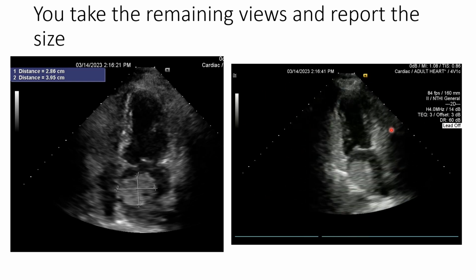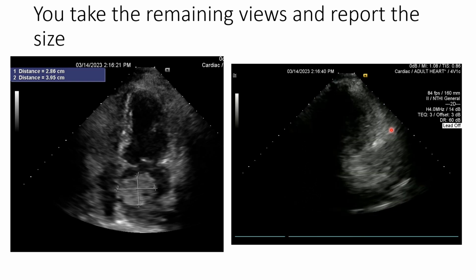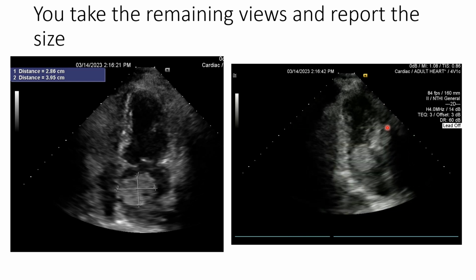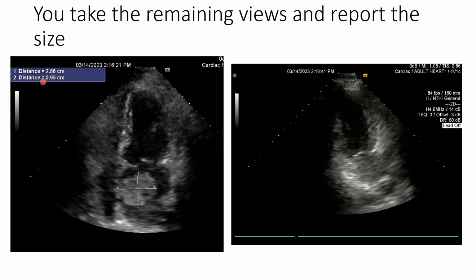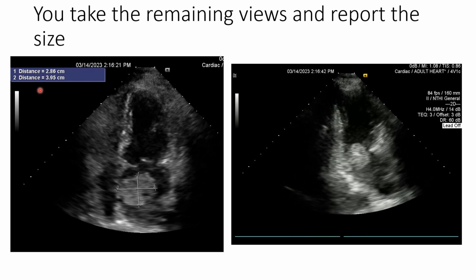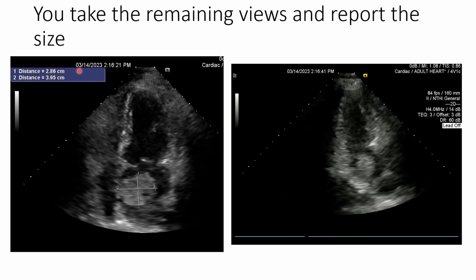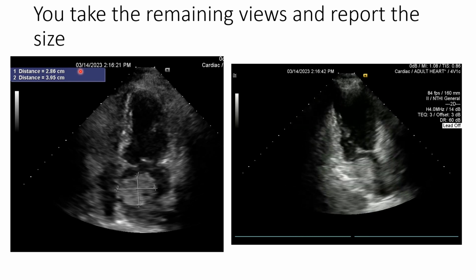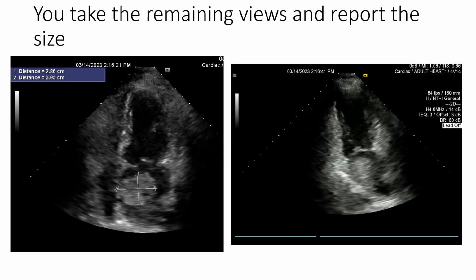So our final conclusion is a mass in the left atrium, probably of myxoma origin. However, the remaining chambers are of normal dimensions and function. There are no significant valve lesions apart from the obstruction at the level of the mitral valve because of the myxoma. We also include the dimensions in the report. However, we know that the dimensions are not usually that accurate, and we usually go for cardiac MRI or surgical removal and pathological confirmation of the diagnosis.